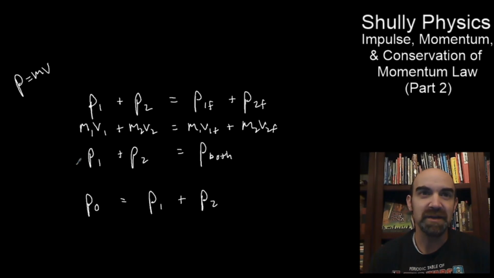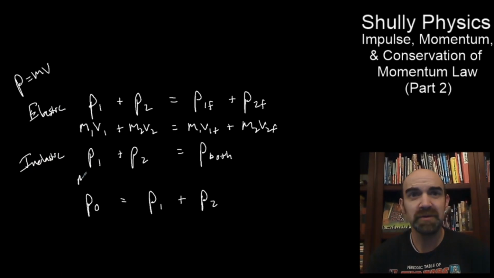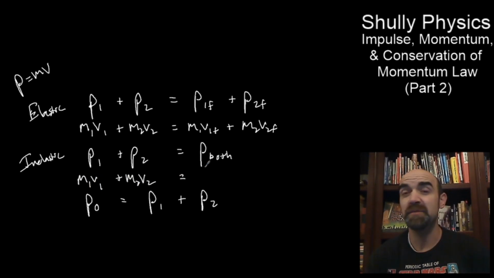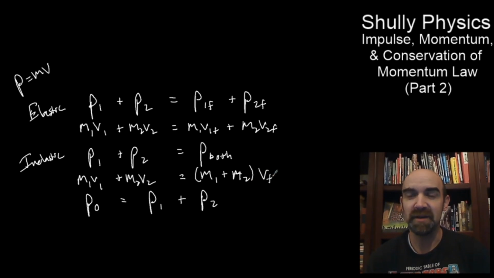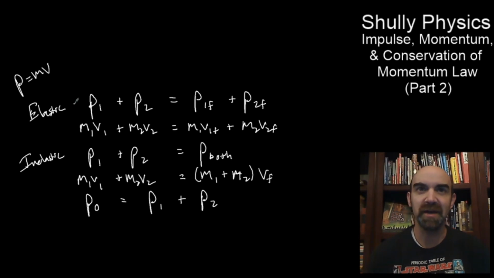What about the inelastic? So this would be our elastic. Let's get that recorded here. What about the inelastic collision? P1 would turn into m1 v1. P2, m2 v2. Now momentum of both, they're going to combine into a single m1 plus m2, and they'll be moving along at the same final velocity at the end. This is how it transforms from your head, thinking about the objects, thinking about the collision, into a workable equation form where you can plug in values and solve.